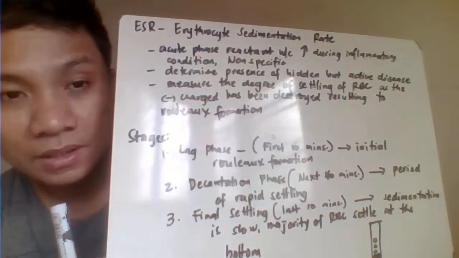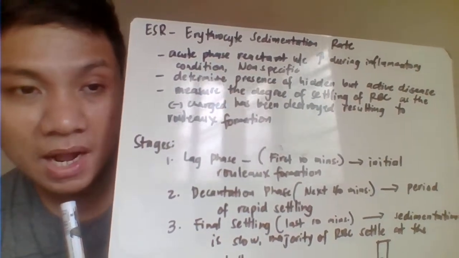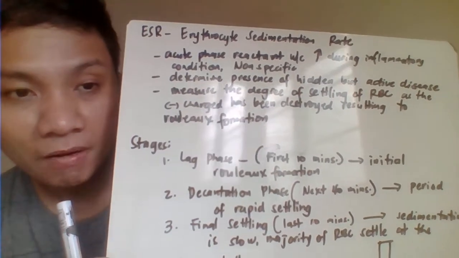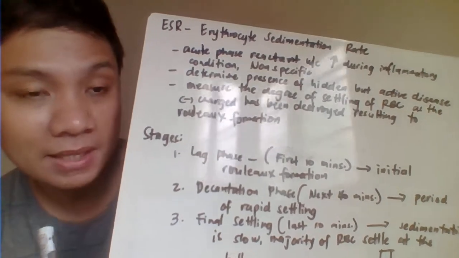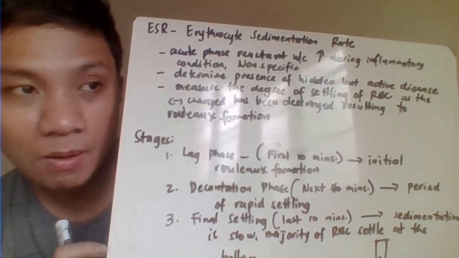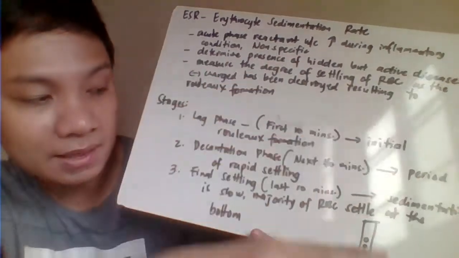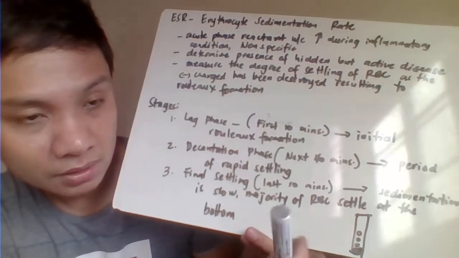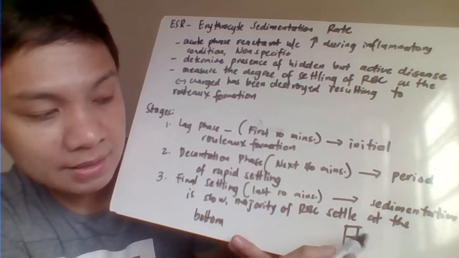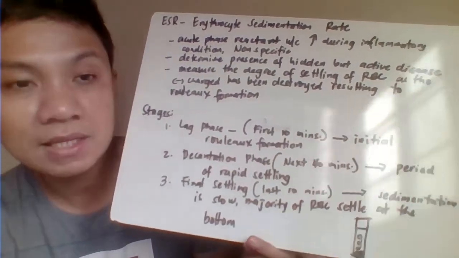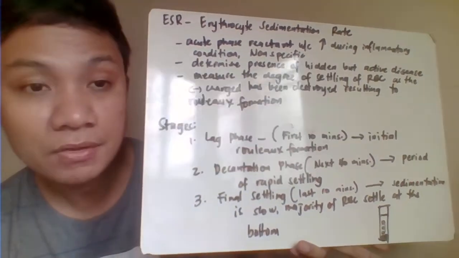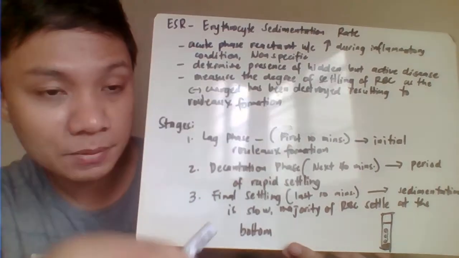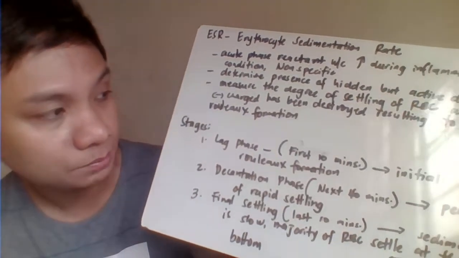Okay, so the ESR is just measured here as the degree of the settling of the RBC after 1 hour. So 1 hour reading time natin. So we just measure here how fast the RBC settle. So ganito lang siya. Pag finill mo dito ng blood natin, bababa ang RBC, hihintayin mo lang kung kailan sila lahat bumaba, or hihintayin mo after 1 hour kung ano ang degree of the settling process.